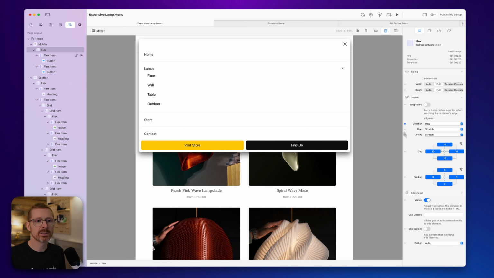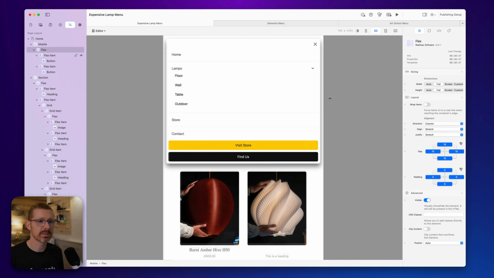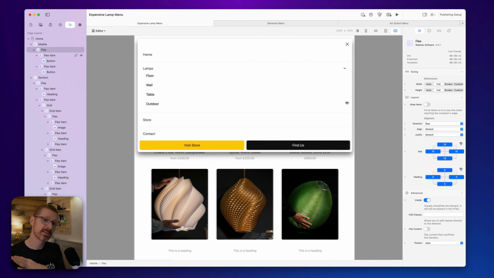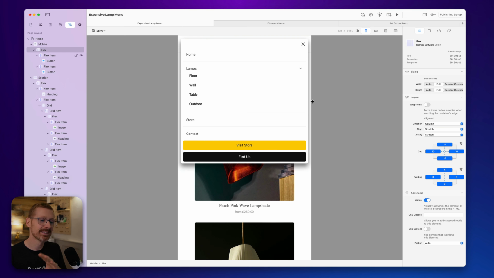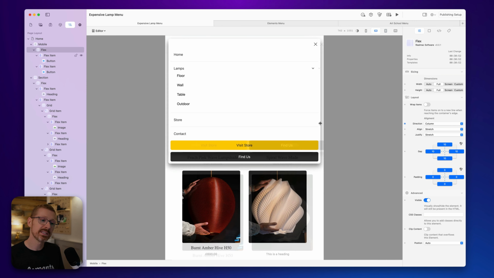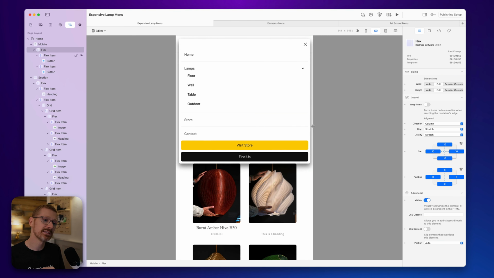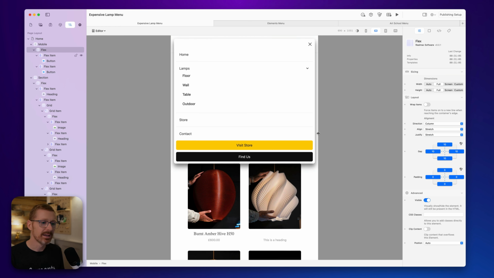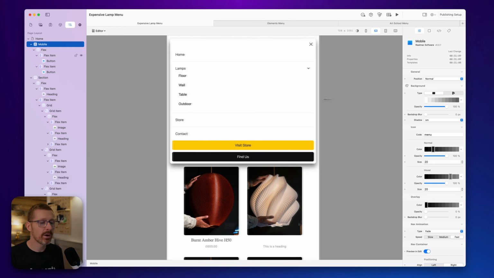So now when we get to this breakpoint, that's why I click on this blue dot here, because it overrides everything above this, which will get these settings. And when I pop up to, we'll say iPad, now they're side by side, whereas on mobile they're stacked on top of each other. So it's really simple, and you can see the little option changing there. If you've been following along, you've seen this stuff before, so it's really flexible. But this is just to show you that in menus there's this area where you can put in whatever you want and customize it.